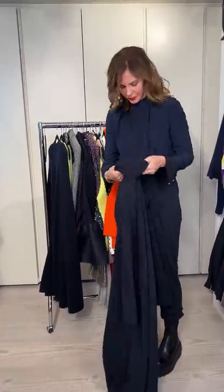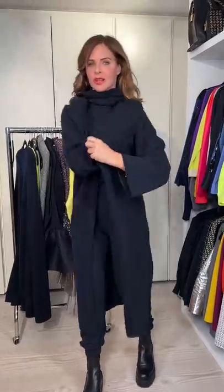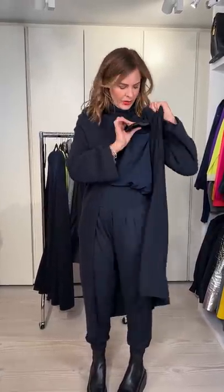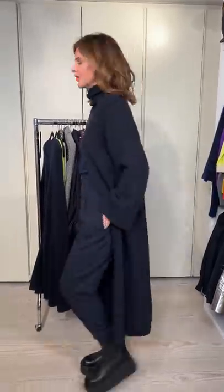Great colour on you. This jumper is from Joseph — they've done amazing knitwear over the years. I put the shoulder pads in myself. Originally it had quite a wide sleeve and a slightly dropped shoulder, which made it feel just a little wider. So I got these shoulder pads and sewed them in to give that extra square shoulder. It's about squaring off the shoulder — not necessarily broadening it, but stopping it from sloping. What I love about this one is it's open here, so you see a waist.